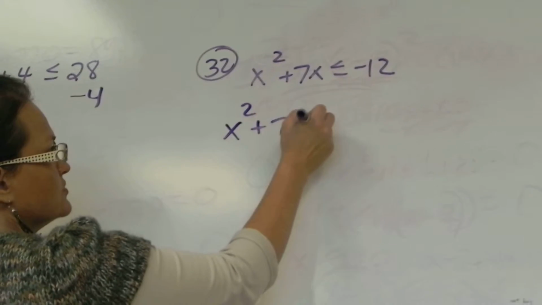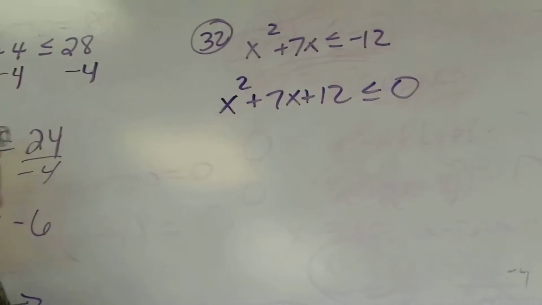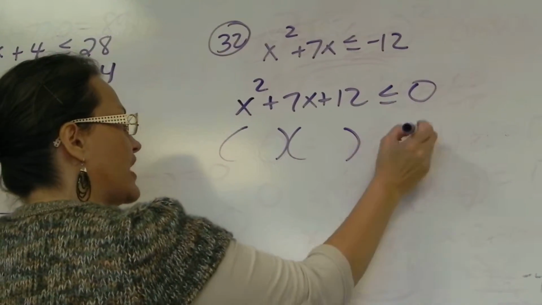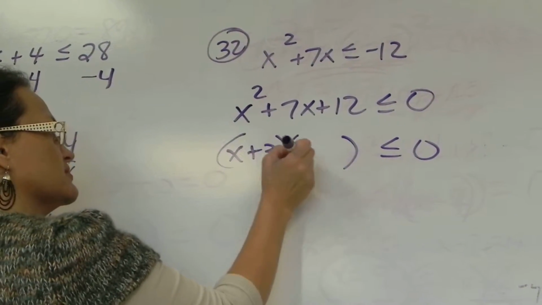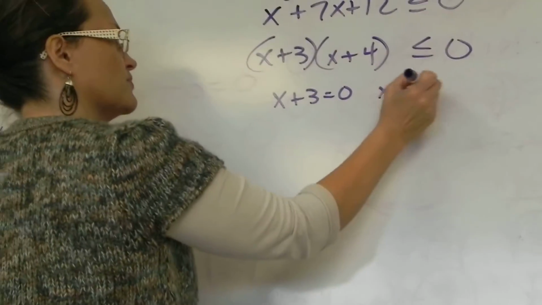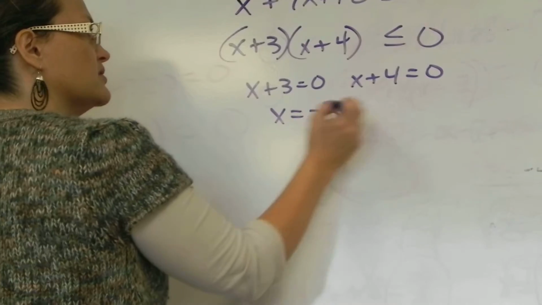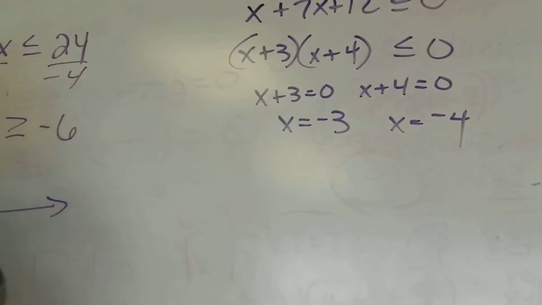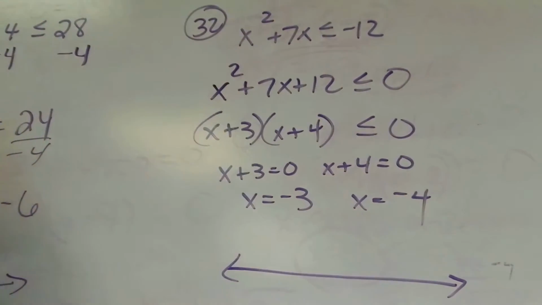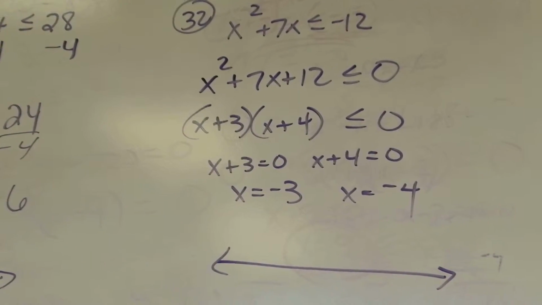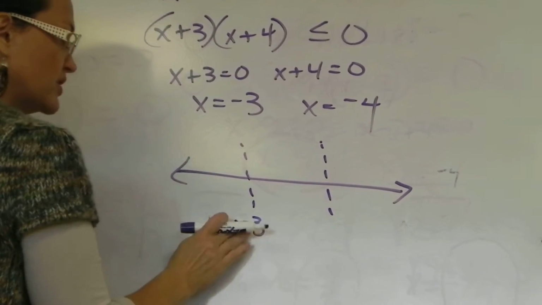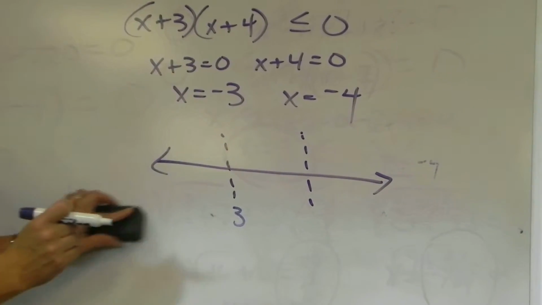Quadratic and rational. Step number 1, get it equal to 0. Factor it just like you do other quadratics. Set each part equal to 0. You get boundary lines of negative 3 and negative 4. But like I said, you don't know what parts are solved for. Those are just the splitting points on the number line. That is not the final answer. It might be the area between, oops, should have said negative 4 is the smaller one, right?